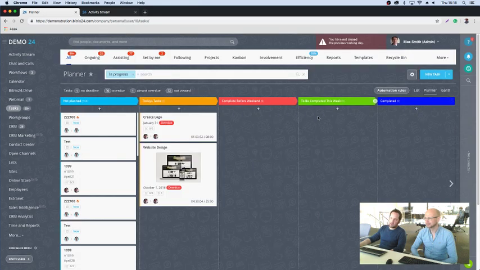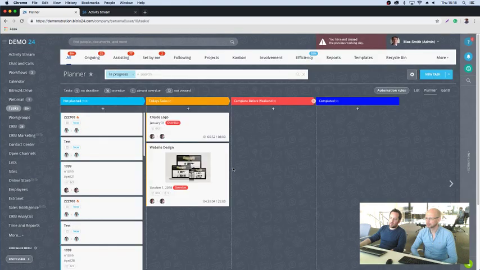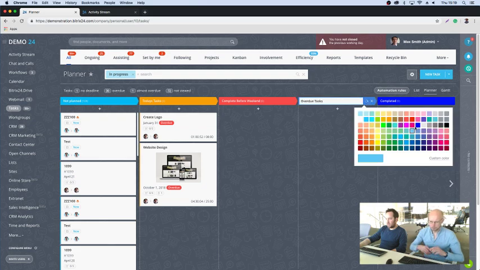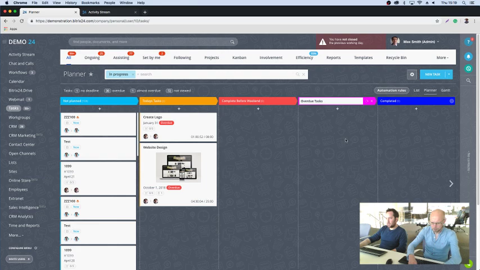And the question basically was, how can I move my tasks automatically, once they go past the deadline, into a column that says overdue tasks. So if I was to add here and just click into overdue tasks, I've now got a new status here in my planner, and we'll probably colour it magenta.